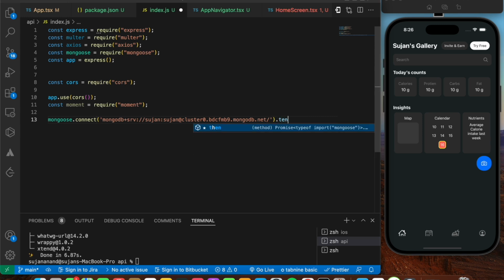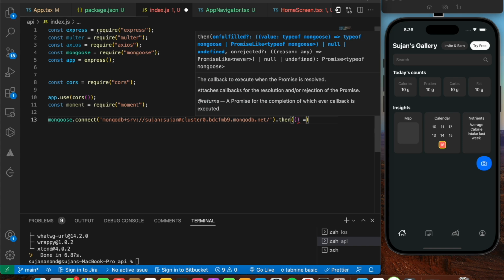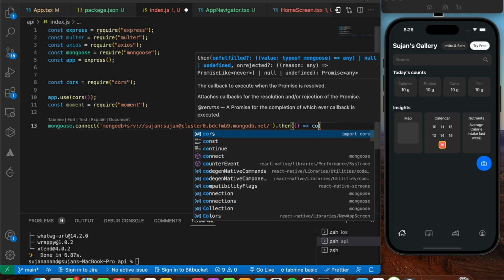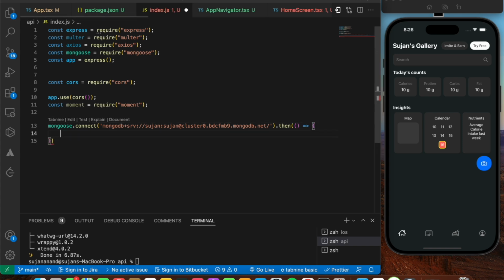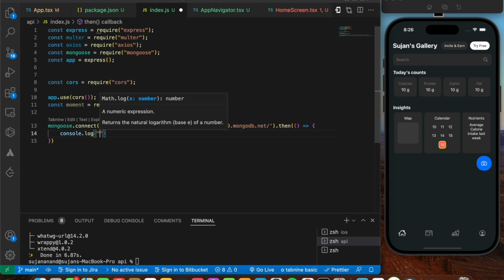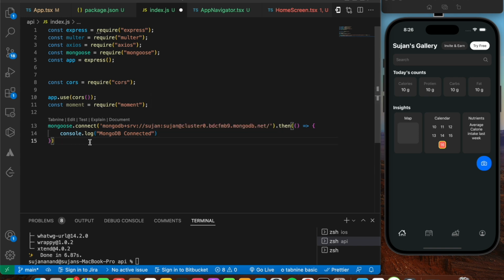Once this is done, apply the then method. And here, I'm just going to give a console message. I'm going to say console.log MongoDB connected. If at all there is any error while implementing this, then we're just going to catch that.